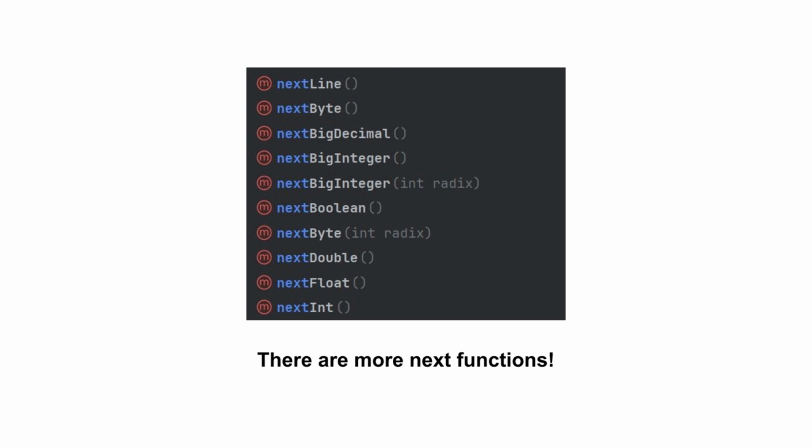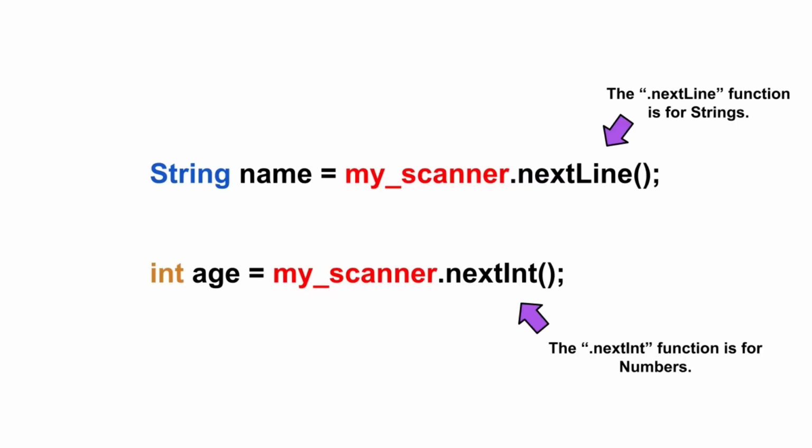But before you leave, we should know that our nextLine function is not the only function that selects our user input. We have nextByte, nextChar, nextInt, nextFloat, nextDouble, and etc. We have a function for each data type. The nextLine function is only for strings. One mistake beginners make is to use the wrong function for the wrong data type. If you're dealing with a string variable, use the nextLine function. But if you're dealing with an integer variable, use the nextInt function. Using different functions for different variable data types can create an error, causing your code to fail.